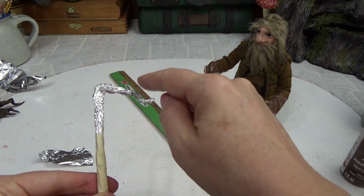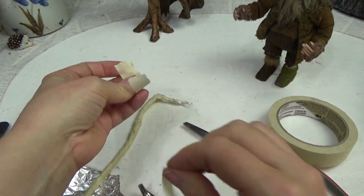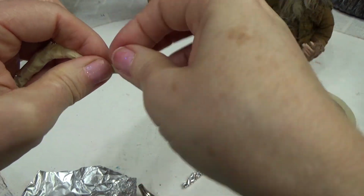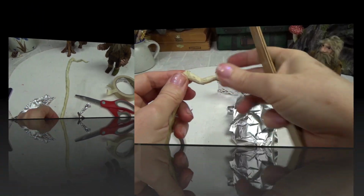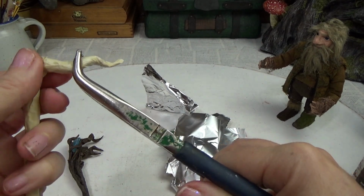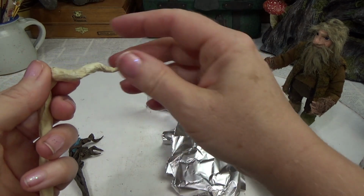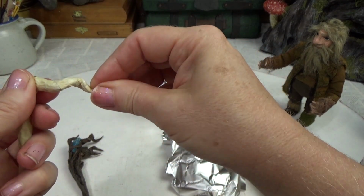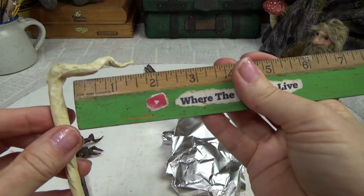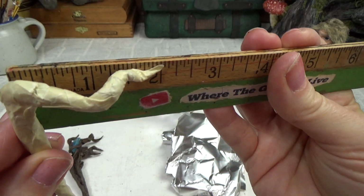And now I'll just wrap this with my tape, and I'm going to wrap super tight. It is on there, and I did bend this wire a little bit to the back, and I just used my pliers to do that. Just pushed it back, and then the end of it is just foil, so I was able to just move that around myself, and I got a nice little curvy wave there. And it's sticking off about, oh look at that, 2 inches exactly, but that's with the curve in there.